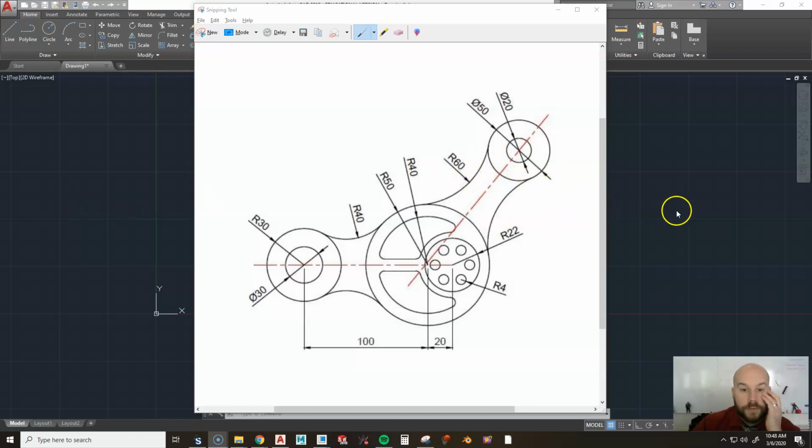Okay, so in this video, I'm going to show how to create this piece. This is a piece that was sent to me by a subscriber who has to do it for a CAD class they have. So I'm going to make a nice video for them, and I'll touch on it when I get into it, but I can see exactly why they're a little confused by it.